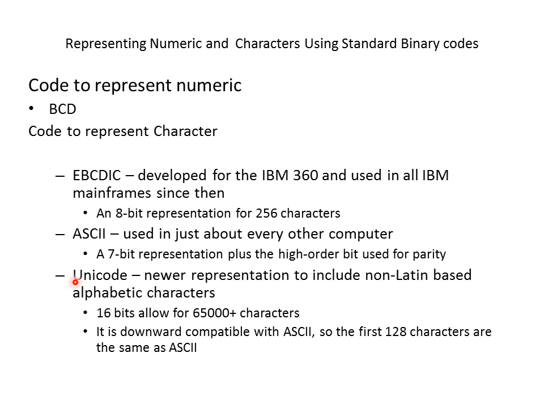Next is Unicode. Unicode represents various other languages, for example English, Hindi, Russian, any type of characters. That means non-Latin based alphabetic characters are represented by Unicode, and it is a 16-bit code that allows 65,000 plus characters. How does 16 bits allow 65,000 characters? Simple. 2 to the power 16 is equal to 65,536. So it can encode 65,000 characters.